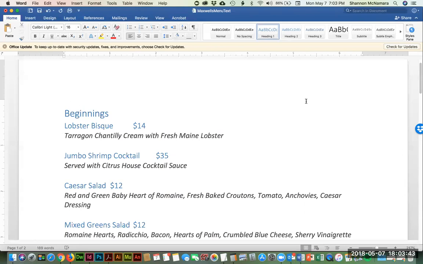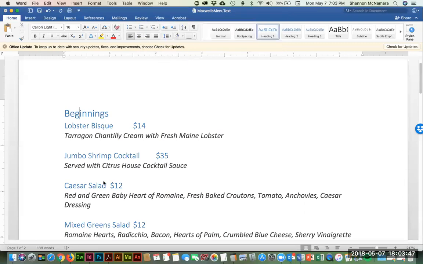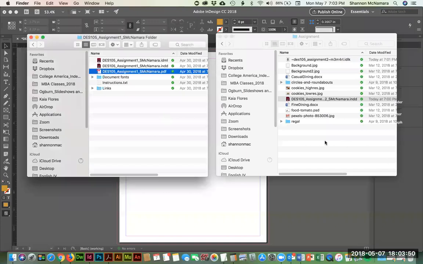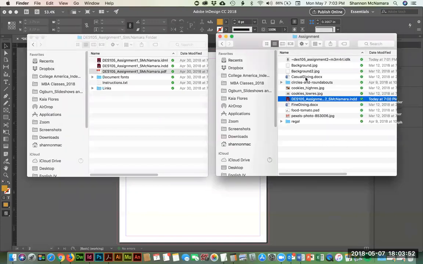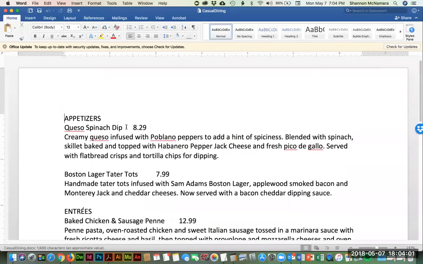All right. I'm not going to do it in any of the menus that you guys have, so no one can copy and paste my menu. I actually have my own menu. Let me see which one I'm going to use. I'm just going to use the casual dining menu for both of them. So again, making sure that my tabs should already be here. It looks like they are. I'm not going to go through and do all of those headers again on this one, just for time, basically.